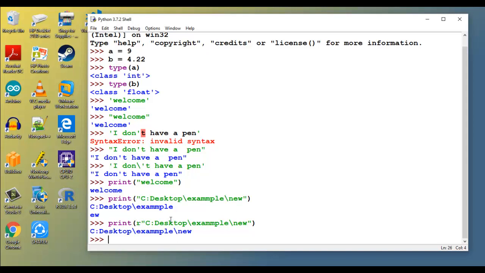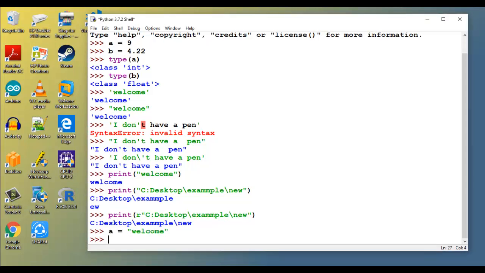Let's move on to the final topic in this video, that is splicing of strings. Splicing is nothing but extracting a part of the string, which we call a substring, from the original given string. For this purpose, we use the following operator called the splice operator. The value that is given before the colon specifies the starting letter in the string, and the value that is given after the colon specifies until which character it must extract the string.